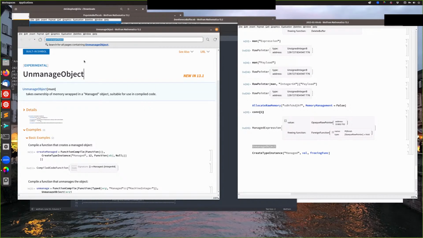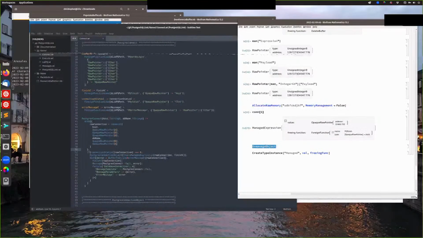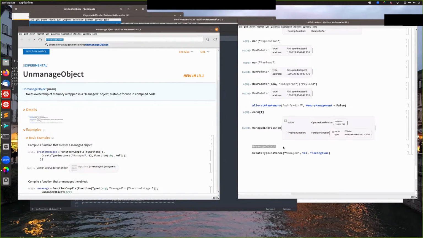this function, which I guess we could support, although I think it would be marginally useful in the top level. Essentially, what it does is something honestly a little bit weird, and I sort of question it a little bit. Basically, you give it a managed object, and it gives you back the value inside that object, and then it invalidates the managed object. So that object will no longer be automatically freed. But that might be useful, Christopher. You might want to do that, and it would save you from having to keep a reference around to the expression. That might be handy. Actually, I guess that's true. You probably do need a way of doing this.